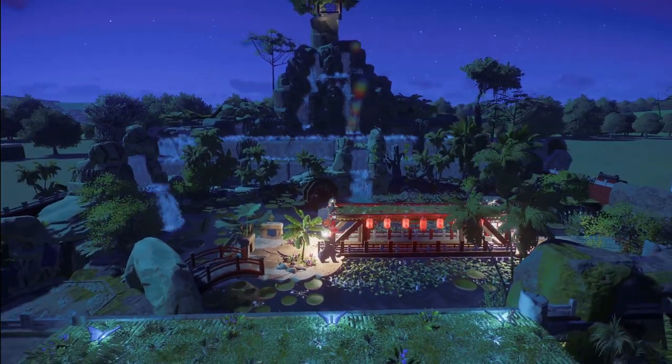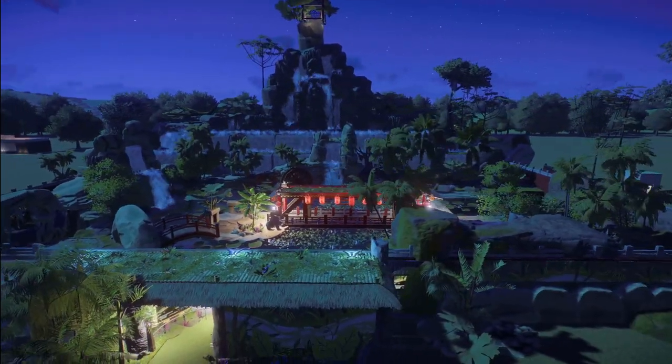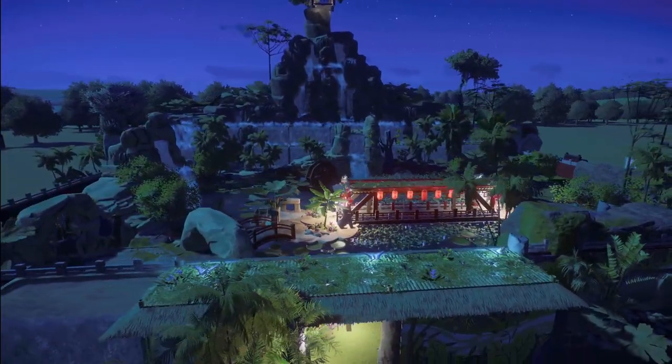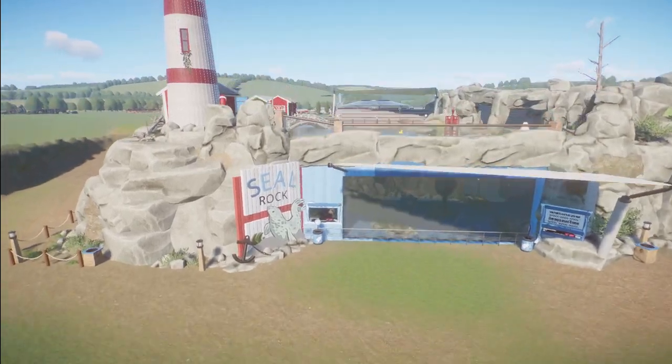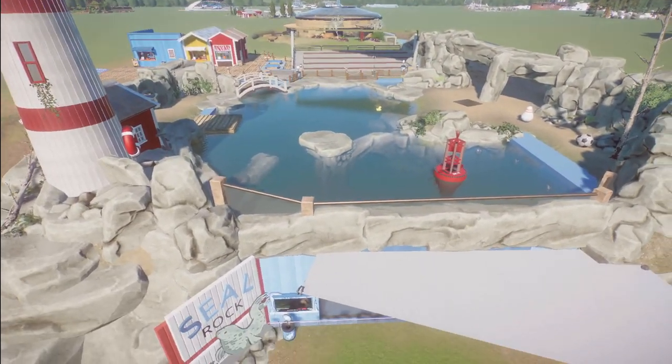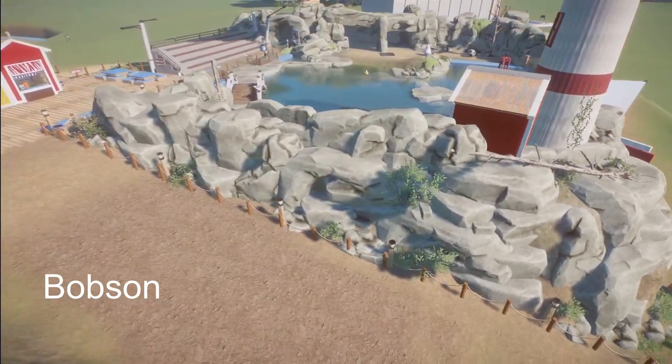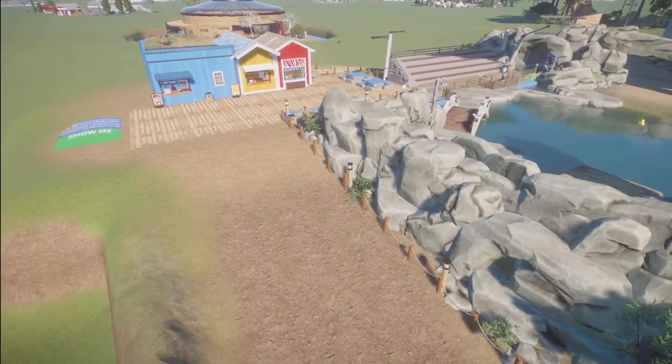What a very, very beautiful habitat you've made here. Thank you so much for sharing it with us. We have Seal Rock Habitat made by Bobson. You can bring this into your zoo for right around $37,000.